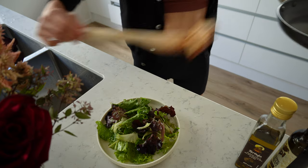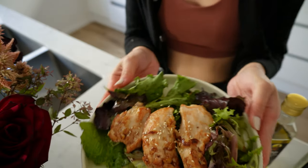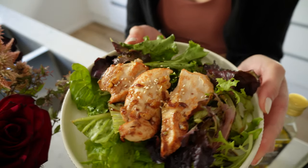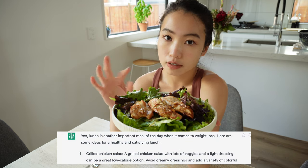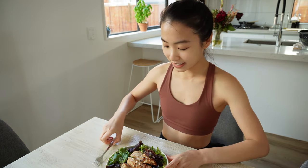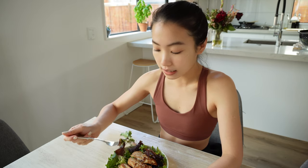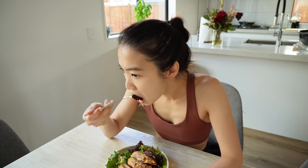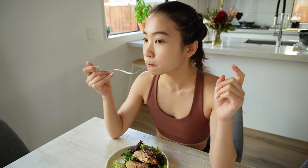Here we have a grilled chicken salad. I used chicken breast, baby lettuce, and a drizzle of vinegar and truffle oil — my favorite. I am starving. I don't usually have plain salad for lunch. Let's try some chicken. I think it would be better if I had marinated it a little bit longer, but it is good.